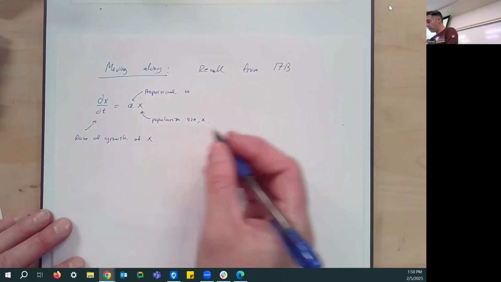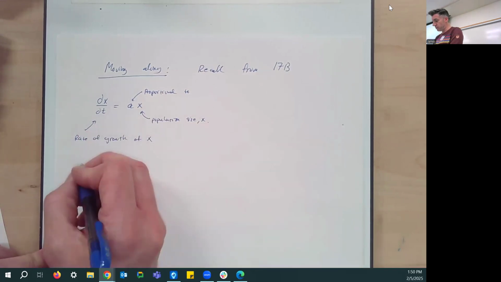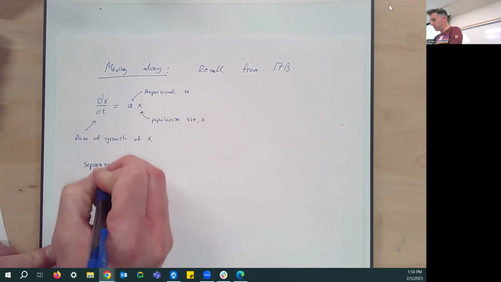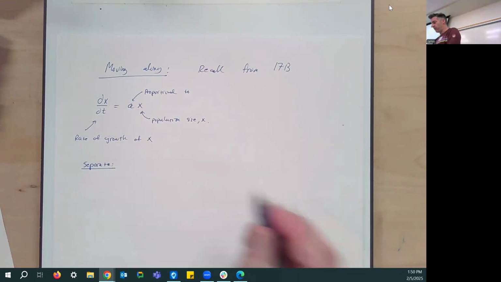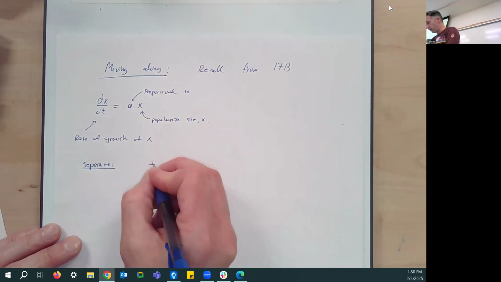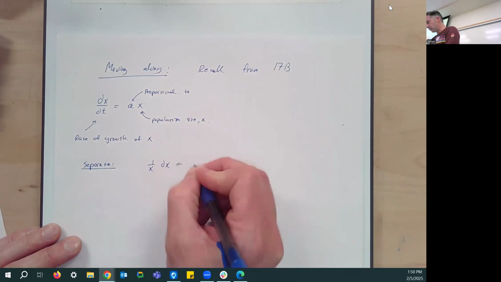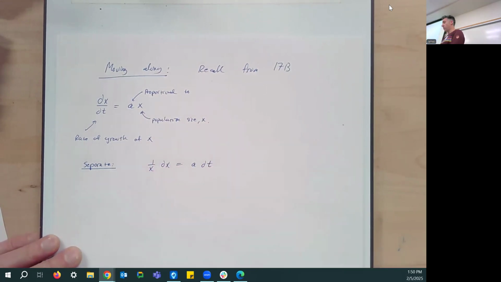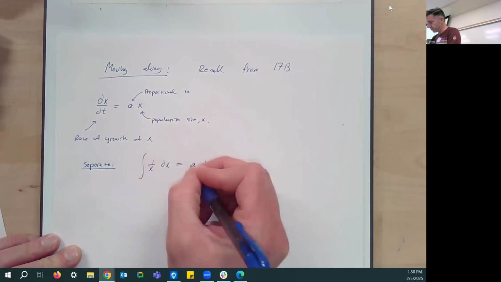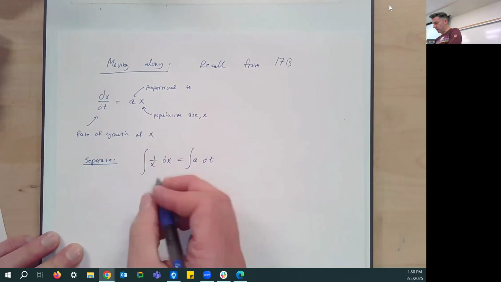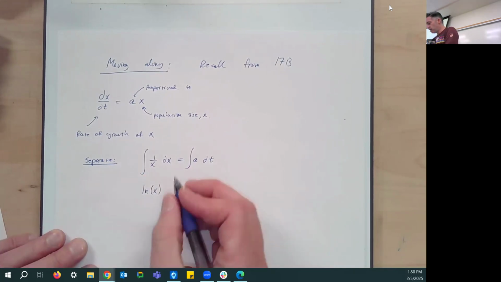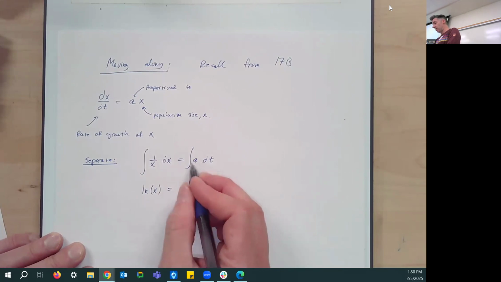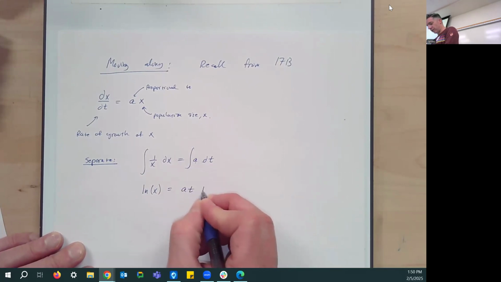So if we write this out, I can separate variables. Don't worry, there's not a whole lot of solving differential equations in this class, but we're using this one specific differential equation to talk about the thing we're going to talk about. So we separate variables: we get 1 over x times dx equals a times dt. We integrate both sides. The integral of 1 over x is the natural log of x. I'm ignoring the absolute value here because we can. The integral of a dt, a is a constant, so we get a times t plus c.